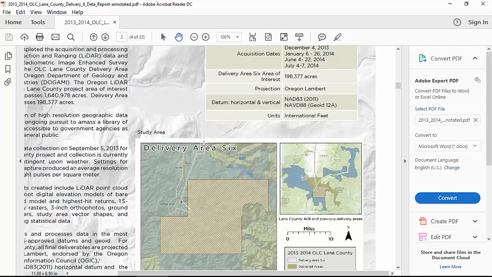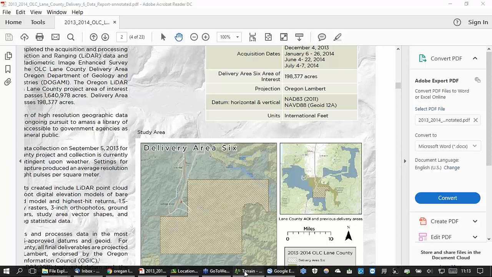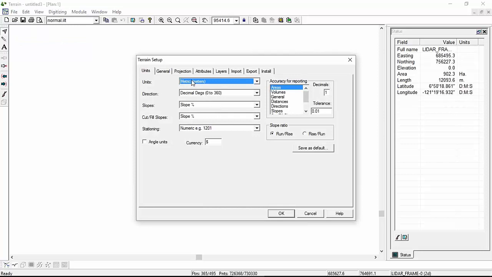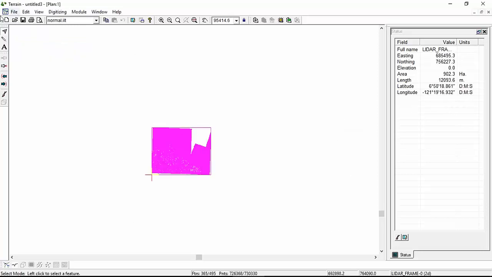Well, there's two things I can do now. I could start from scratch, bringing in the roads again, or I could convert the LiDAR at import time. I'm going to do the latter because I just want to do what we did for these customers, because they didn't want to work in UTM coordinates. And actually, if you had noticed, this is not just UTM; it's also feet. I mean meters. And in Oregon, they generally like to work in feet. So I'm going to start again.